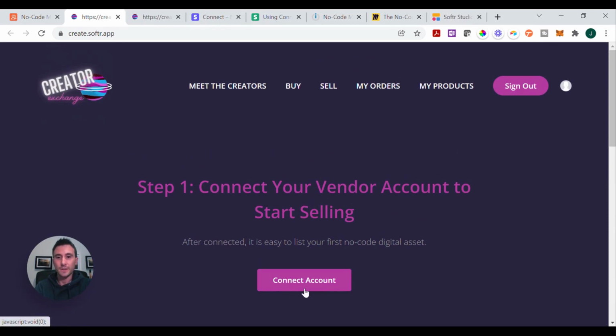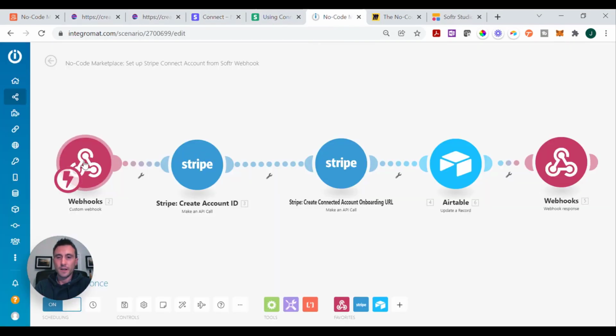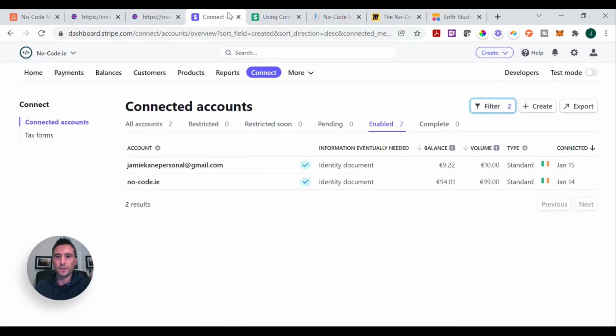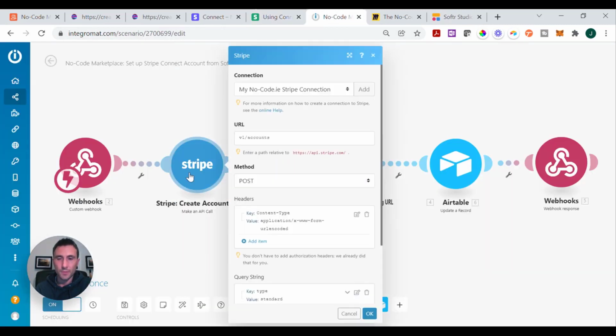And so once that's clicked, it's going to trigger this webhook over here in Integromat, and it is then going to create the account ID, which is this part that's needed. This user is a new user on the platform, and so they are going to need to create a new Stripe account ID to be linked to your Stripe marketplace platform. And if we look at this and open up this module here, there's that V1/account.